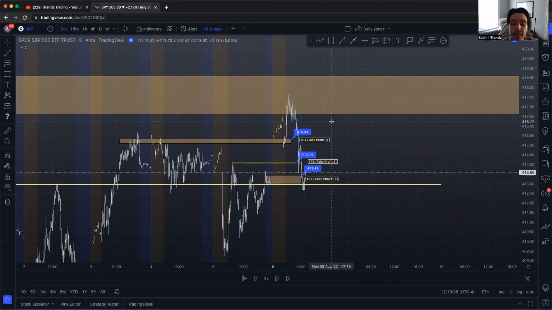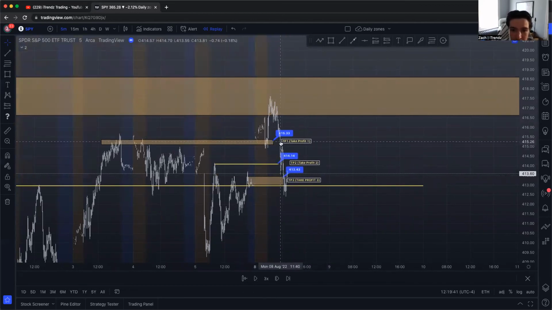So we loaded our shorts up in this area. Our first take profit came about, I mean, if this is the 5-minute chart, say about 25 minutes later. 25 minutes later, our first take profit hit. Boom. Take your profits off the table right there. And if the 25% gain on the contracts came before the first take profit, then I'm taking 25% of my position off the table. Remember, I adhere to that profit management rule first if I don't hit that take profit. And then on the reverse side, if it's only 12% on the contracts at this first take profit level, I'm taking 25% of my position off the table. That's just how I roll.